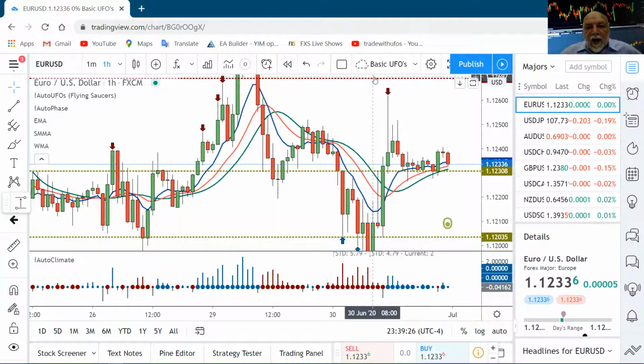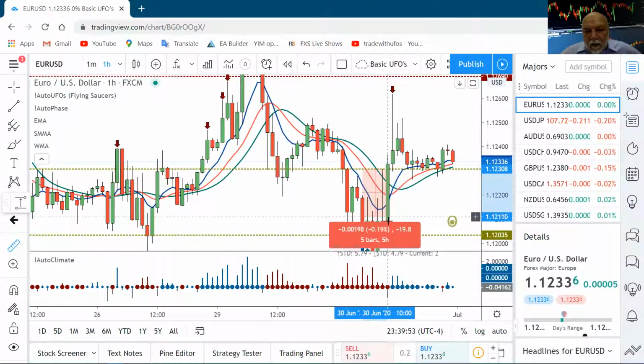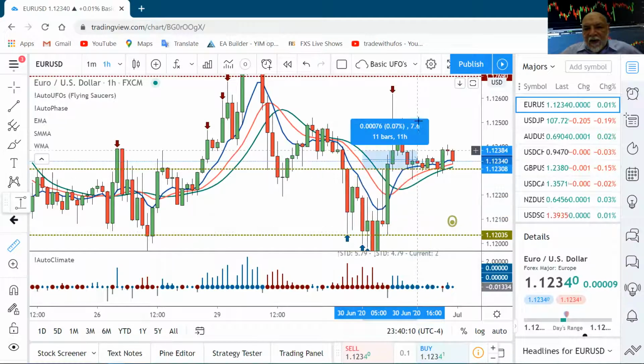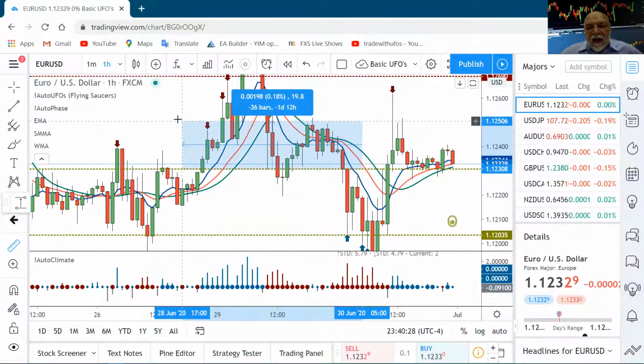Let's take a look here. We can see what level we're going to be at up here. I'm going to go ahead and measure this and see, from here, if we get in at the top of this, that would be a 27, 28 pip stop. And if it goes up to this area, we have 38. So it's a little better than 1-to-1 for this move.